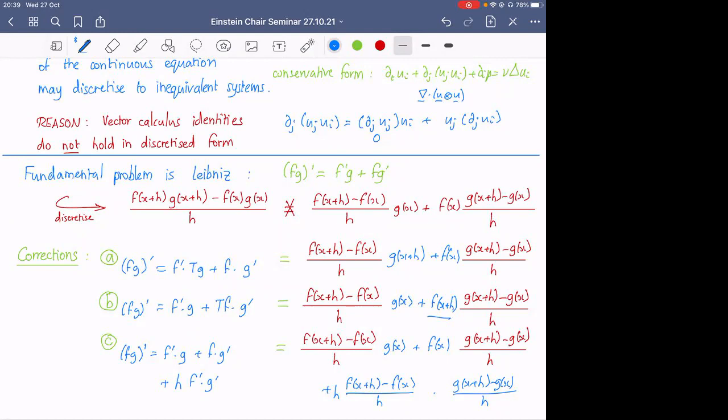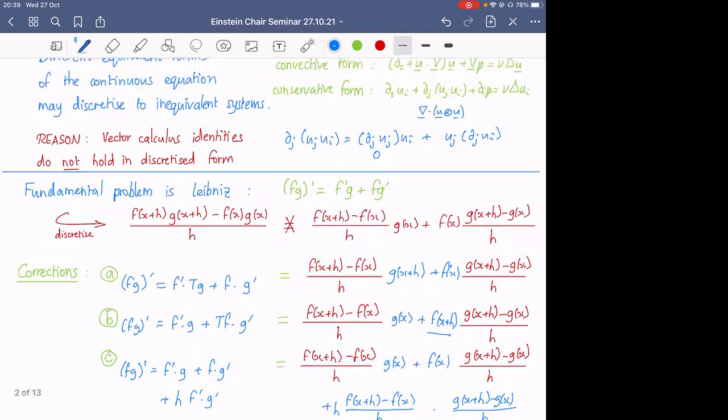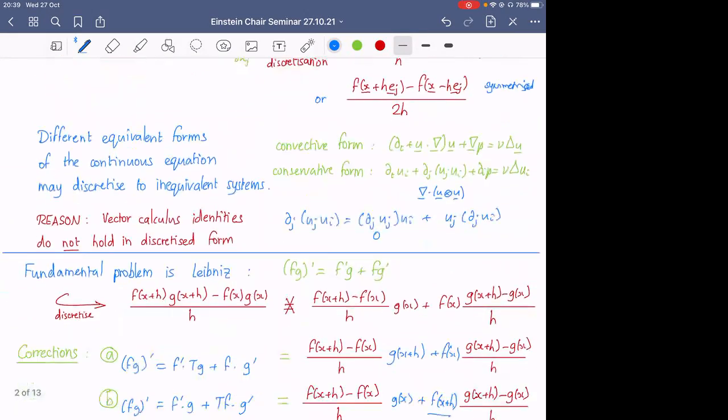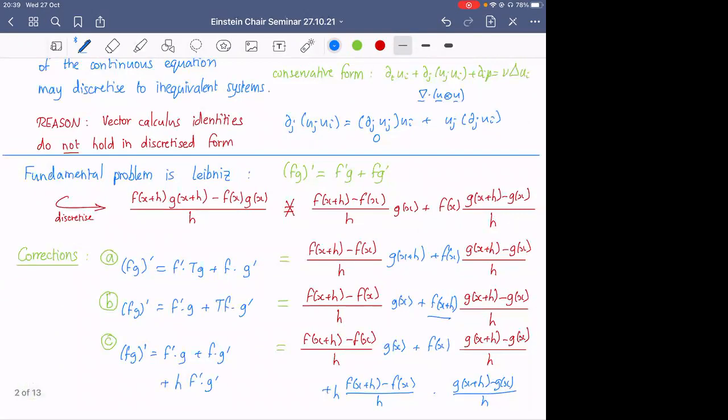So this is not the actual situation. It is a formalized situation, one-dimensional, and by using a discretized derivative, which is a one-sided divided difference. But this gives you an idea of three different ways in which you can try and correct the fact that the discretized derivative does not satisfy Leibniz.